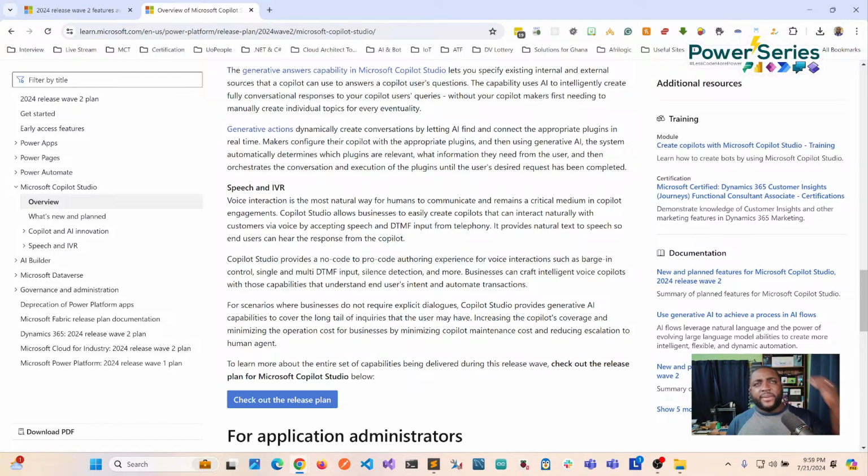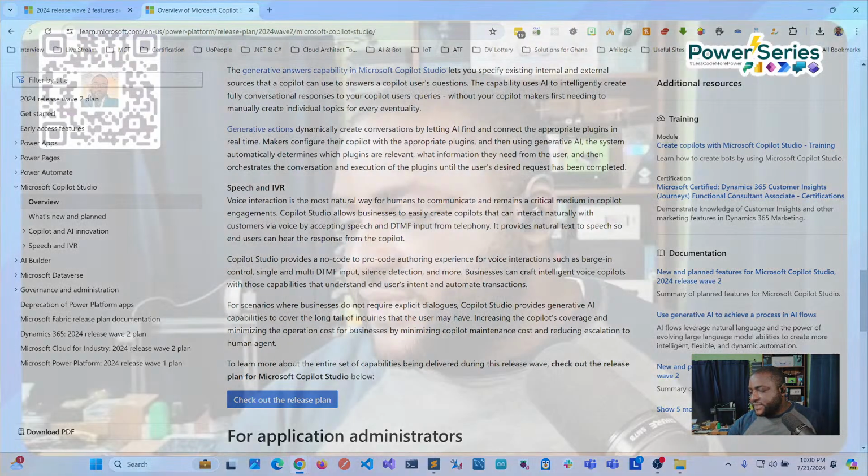Some of the things that happened in wave 1, especially, was the new controls, which I'll share with you today to show you how you can do that. And then we'll touch on a few things before then. I'll share the resources for you to make sure that you are exploring and looking at all the new stuff. Yeah, so we have a question here.